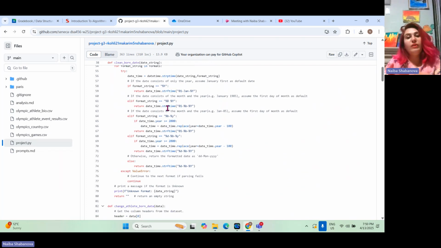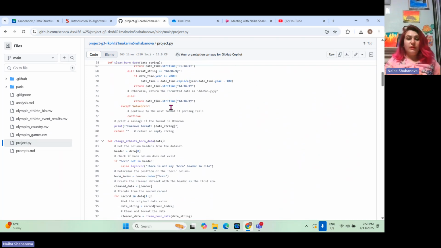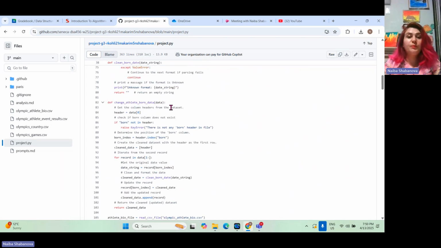If it has the month and year, it assumes the first day of the month as the default. Otherwise, it returns the formatted date as day, month, and year, and continues to the next format if parsing fails. We also have the unknown format case, which prints a message if the format is unknown.